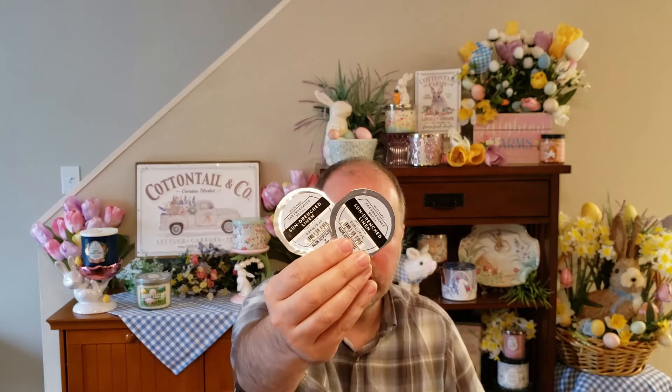Going back to Wednesday, we had that car fragrance sale, and I did a BOPIS for that which I picked up on Thursday. I ended up getting four of the Fiji White Sands — I love Fiji White Sands in the car. I also picked up two Sun Drenched Linen; this one's a strong scent for the car if you like your fragrances a little stronger. And then I also picked up two Laundry Day. I think these were $1.95 at the sale price on the car fragrance holders.